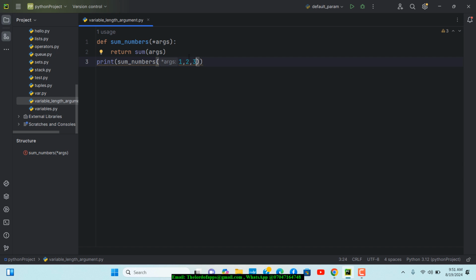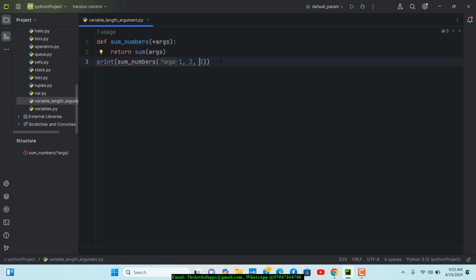You can continue adding just about any number that you want. You see the way we're adding quite a lot of numbers here, 1, 2, 3. That's what we were talking about with this star args, which is a positional argument that converts all of the things we have down here into a tuple for us so that we can sum them up. That's what it's going to do for us. Let's go ahead and run this. However, I think we're going to need some spaces within these places.